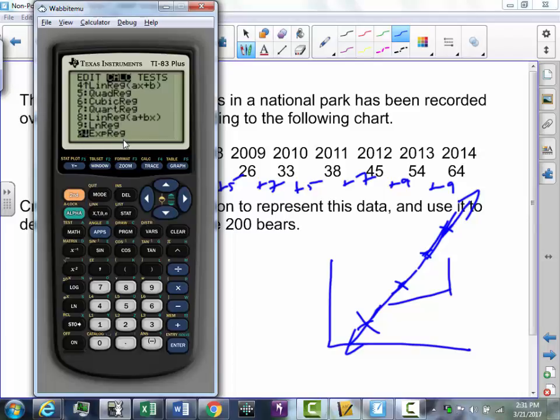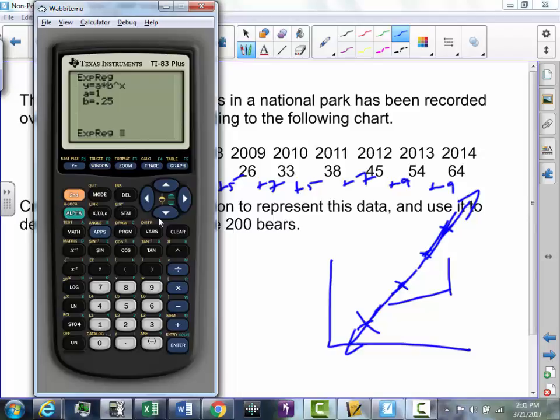If you have data that seems to be of an exponentially growing kind, then all you have to do is know how your function works in your calculator. And everyone's is a little different. A few of you, I showed you, it literally will tell you L1 and L2, it pops up right away. If it doesn't do that, you have to tell it where your data was. The reason you need to do that is that maybe your data wasn't in list 1, list 2, maybe it's in list 7 and list 8.